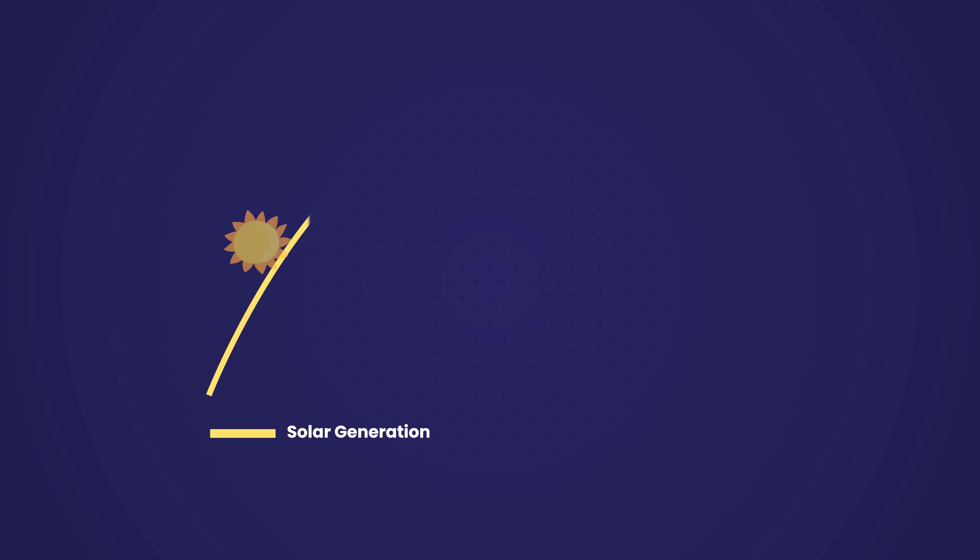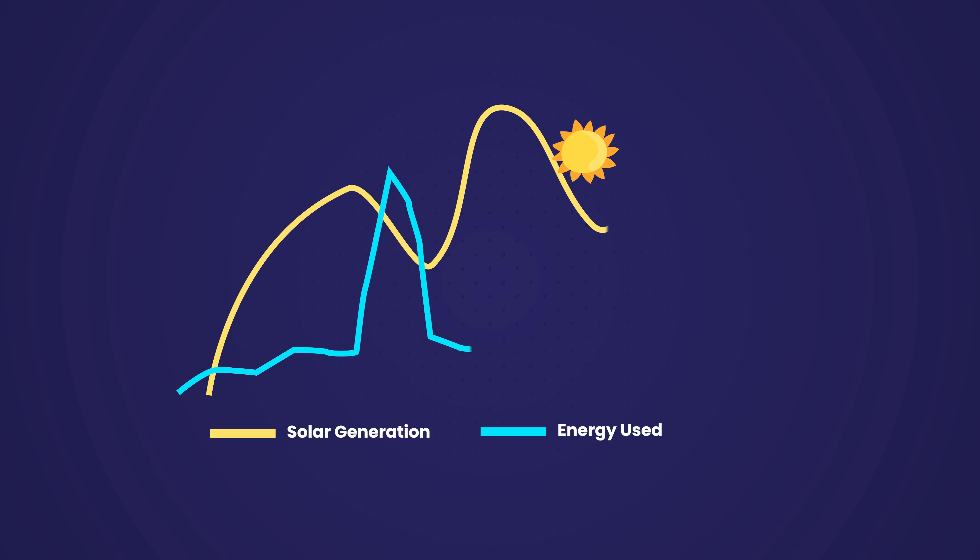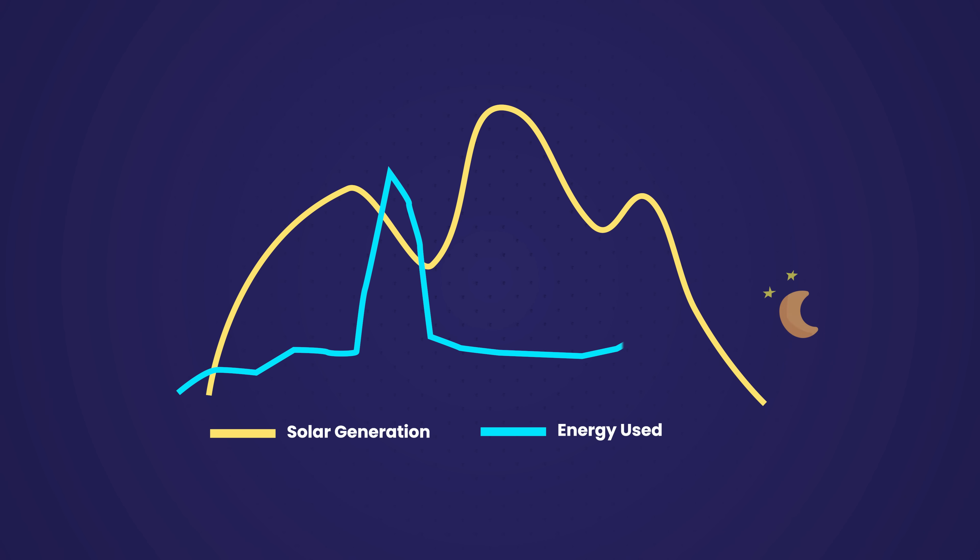Don't undersize even that, because solar doesn't always run consistently. On a partly cloudy day, output can spike and dip — you might have household consumption rise when the sun goes behind a cloud, and your battery backs that up. But if your battery starts empty in the morning and you immediately get shade, there's not much going in. Then during the day there's another dip and you want to draw from the battery. By night, it's not full. A larger battery helps in that case.